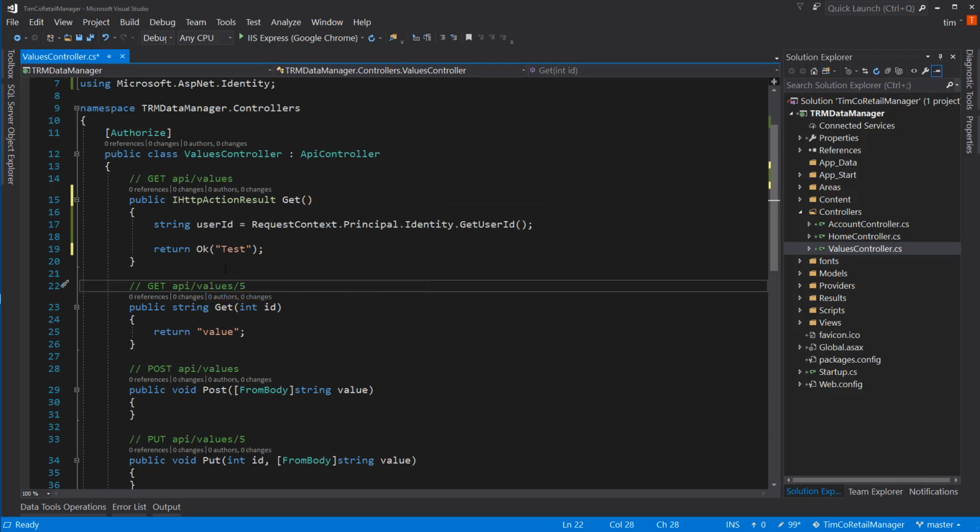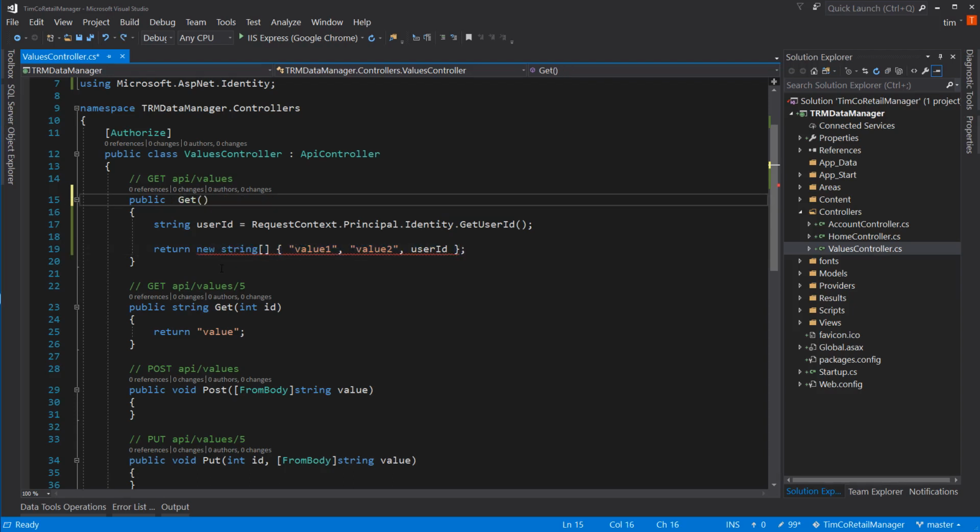So I'm not going to do that for this API. I'm going to leave it just like that, where we return the actual type like it's a method. It will still wrap it in proper HTTP response codes. I just don't have quite as much easy granularity on the response code I send back.